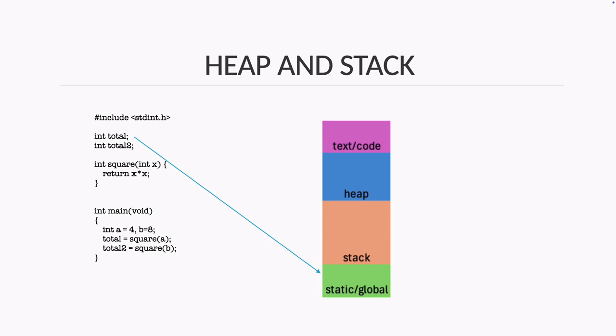Then we have two local variables inside the main function. These are stored in the stack section. Basically, all local variables to a function are stored in this section. Finally, all the program, all the instructions, are stored in the text section. This is how the linker stores the program and the variables in memory inside a microcontroller.